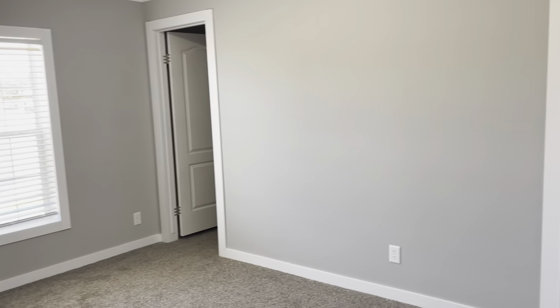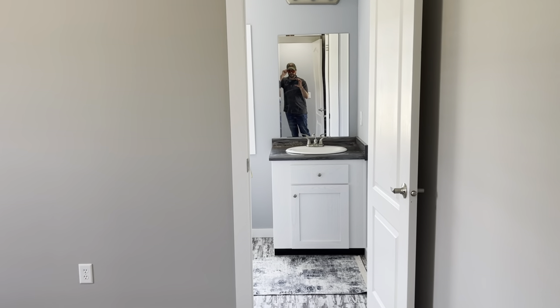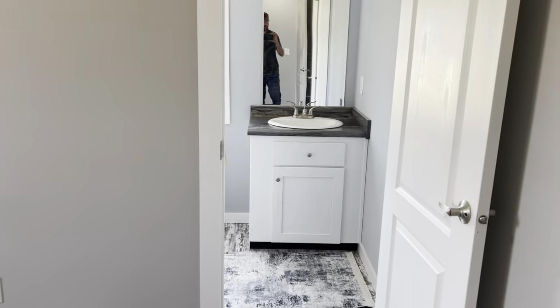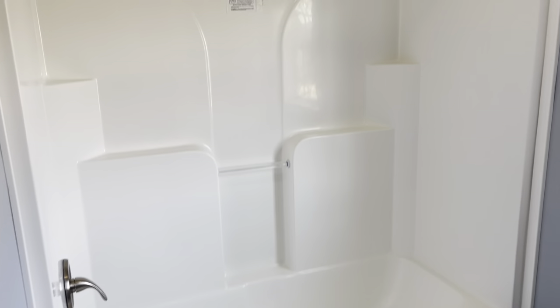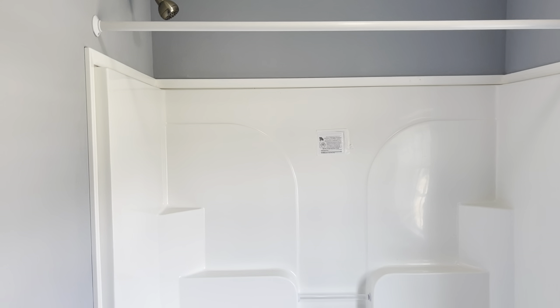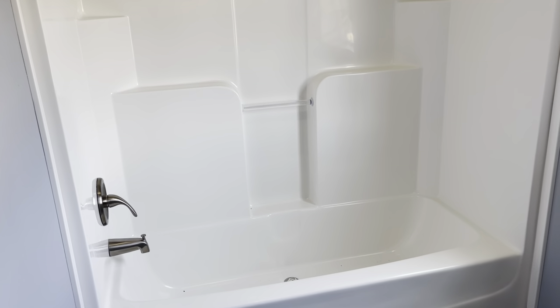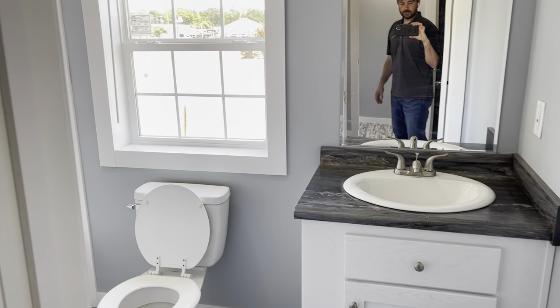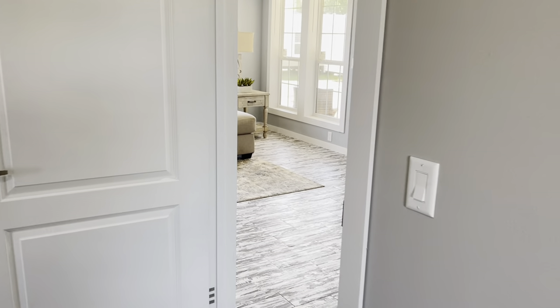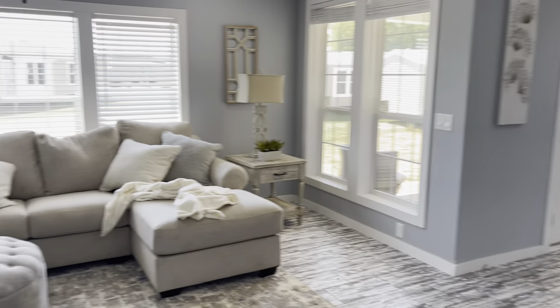This room has its own private bathroom. So this one we have a combo tub shower in here, but you can also do just a regular shower, which is what we find most people end up doing — because this is either going to be for your oldest kid or a guest room, and not many guests take baths at other people's houses. But you still have a walk-in closet. You can sub it out — you can even do a towel shower in there if you like, and you can do that in the other bathroom too.